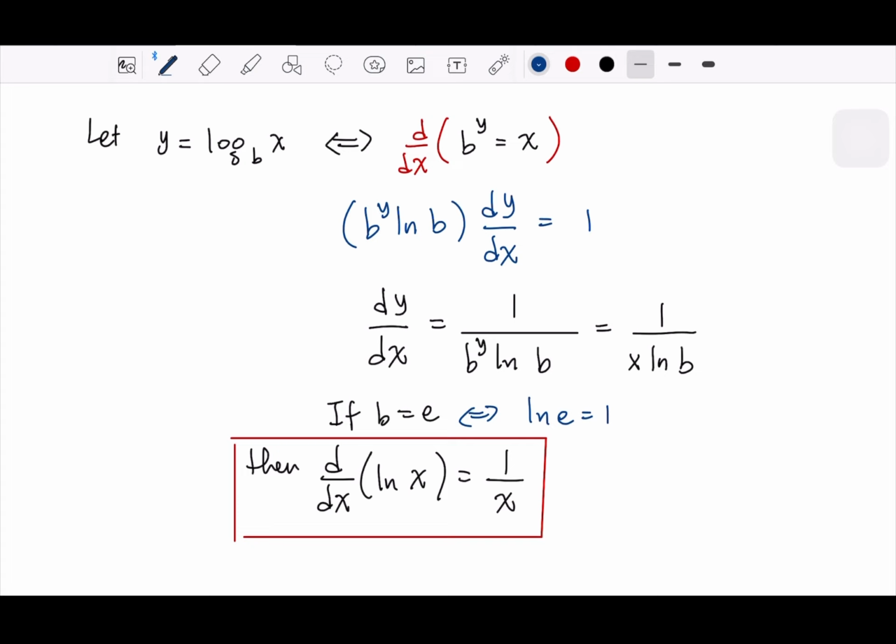So every time we have log or ln, that means we are going to take the reciprocal of the inside function. You can imagine if we have different functions inside, it means that we need to multiply by the derivative of the inside, same thing as before. Same principle.